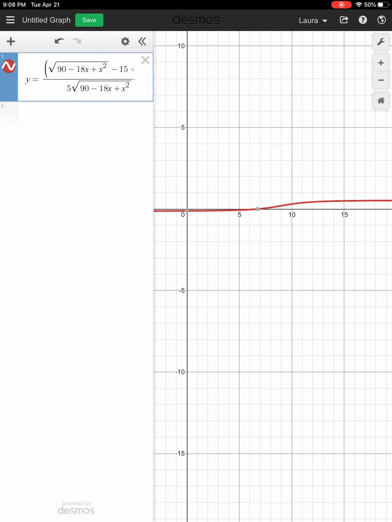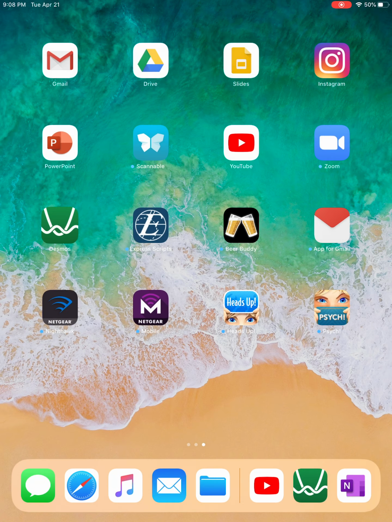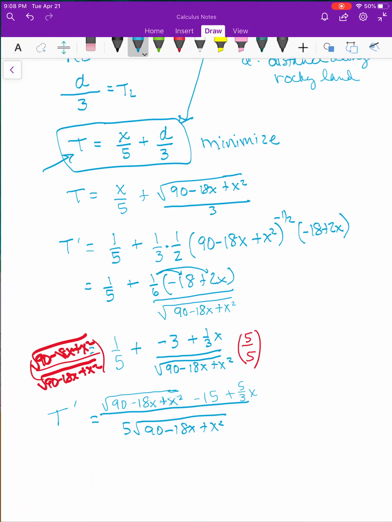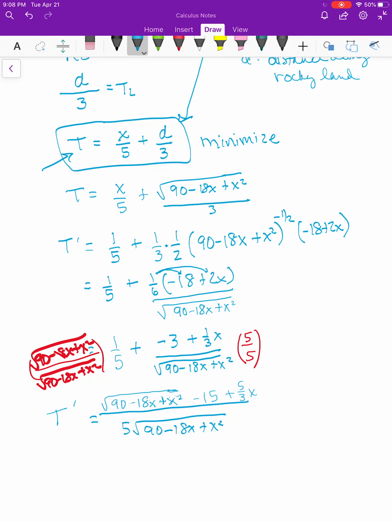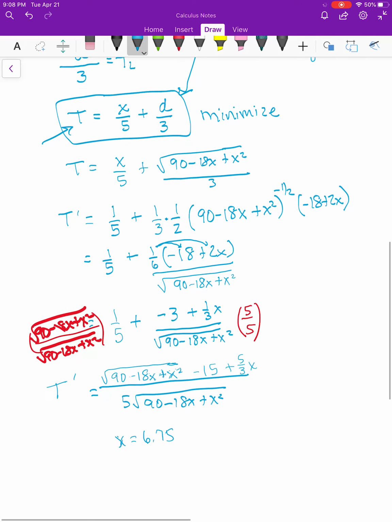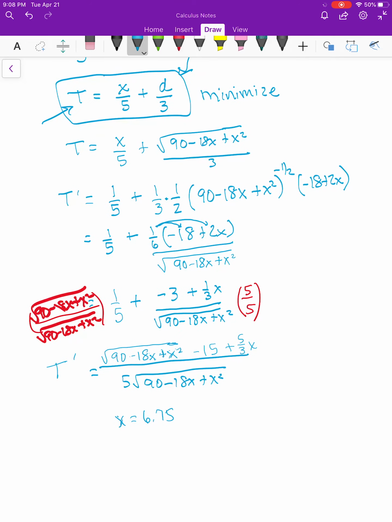That's how you do it. I didn't know how to do it, but that's what I Googled, and it said just to put your finger on it. I said, okay. So 6.75 is the 0. Notice it goes from negative to positive. That's a minimum. Do you see how the derivative is below the x-axis, then it goes to above the x-axis? So that is your minimum, because you're looking at the derivative there.